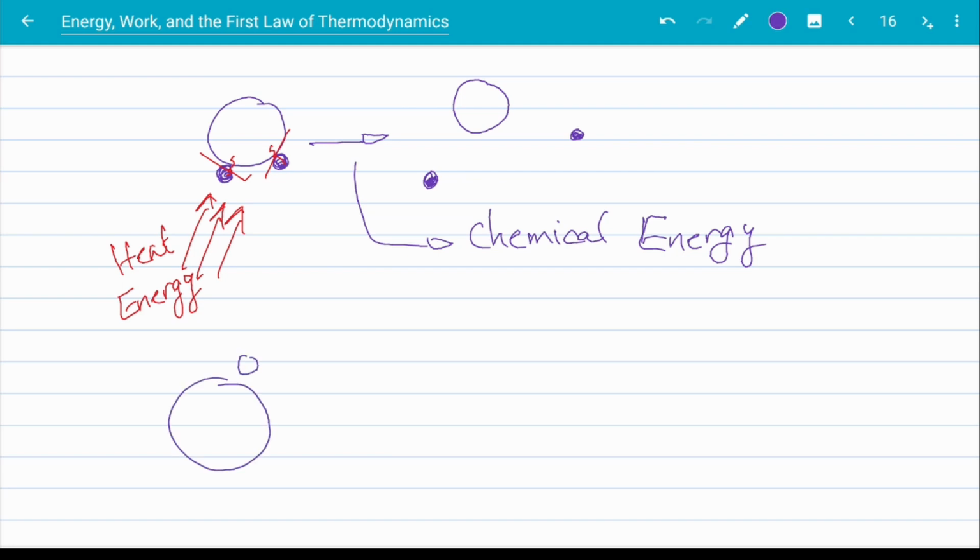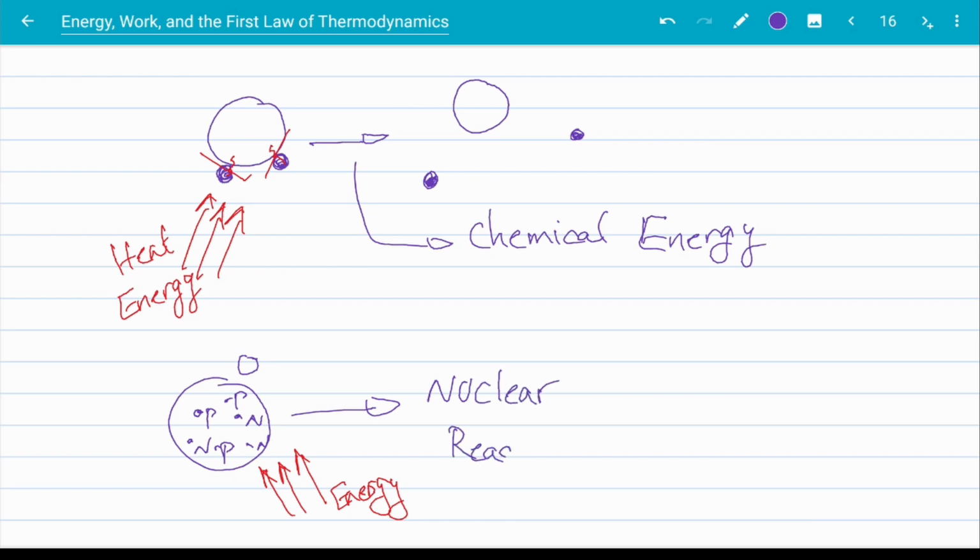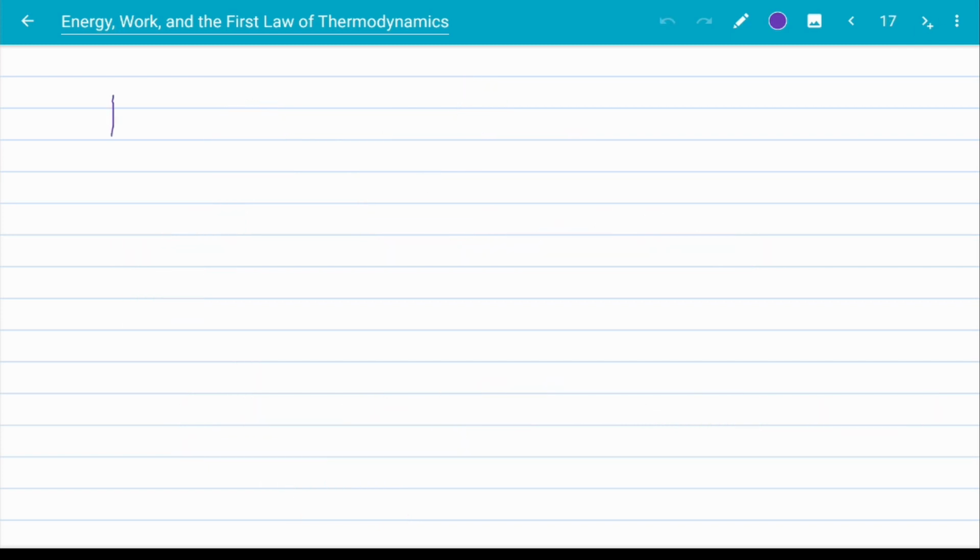If we go smaller than that, there are other bonding forces acting on a single atom. We know that neutrons and protons are jam-packed inside an atom. There is a bonding force that is keeping these particles plus the electrons in the same vicinity. If this bond is broken, we get the nuclear energy. So nuclear energy is a representation of the bonding forces within a single atom. In thermodynamics, we are only interested in the sensible and the latent energies, and we don't consider the chemical and nuclear ones.